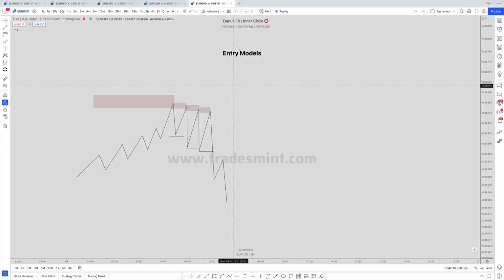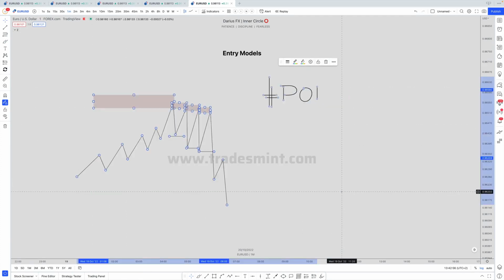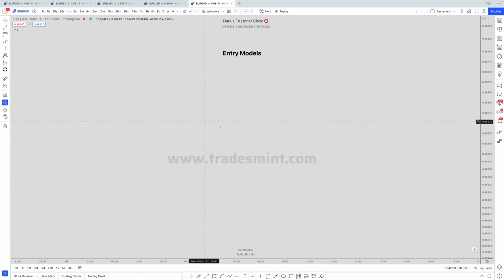So this is why it's important, if you want to use entry models the right way, that your first step is your POI. And if your POI is on point, then you use entry models to get your best risk reward in your trades. That's all. That's the full secret, right? Order flow is one of the possibilities for it. For instance, break of structure could also be one of the possibilities.